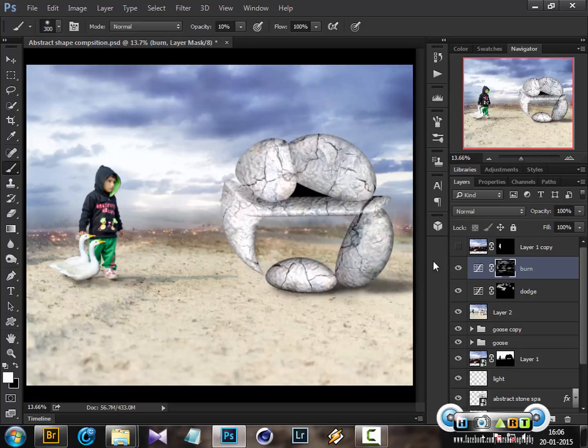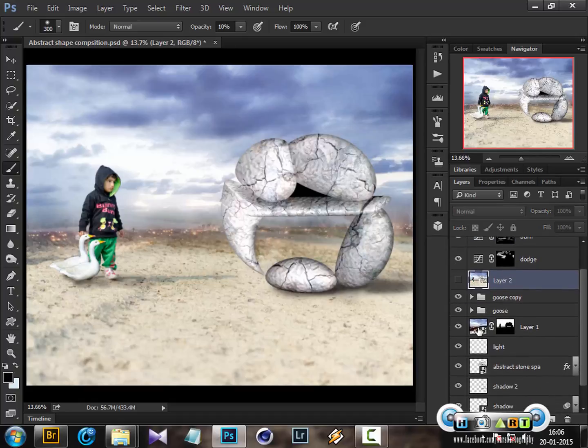If you want to see the result, we can see how contrasted it has created it. In order to do that, we need to remove this merged layer which we have created so that we can work on our sky. So this is the sky. Let's take a pen tool.